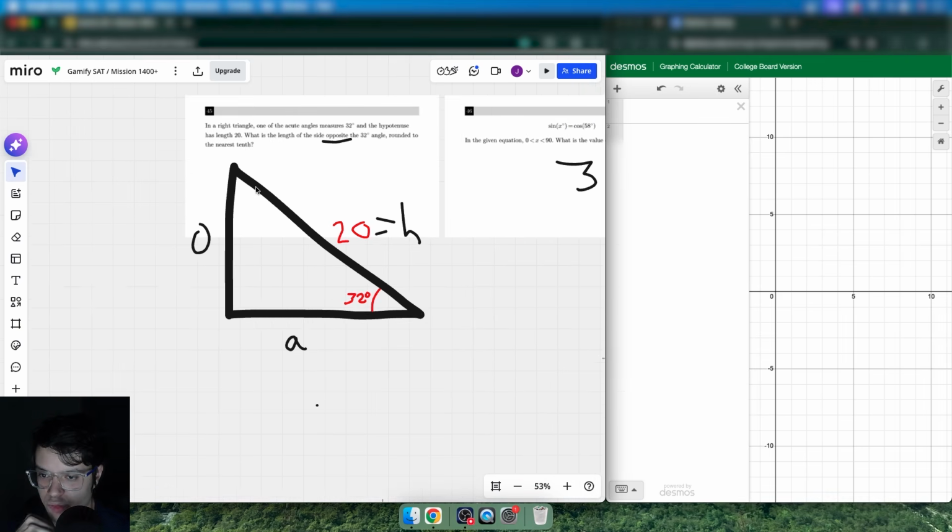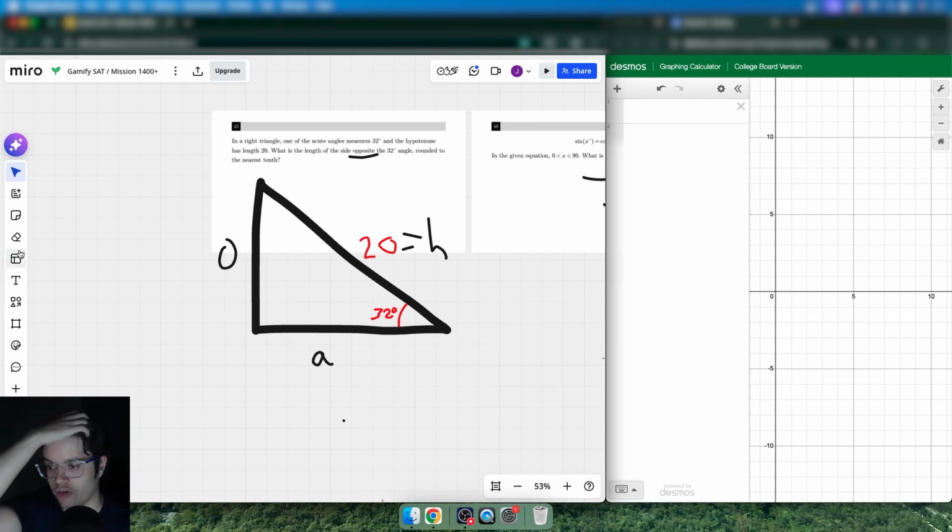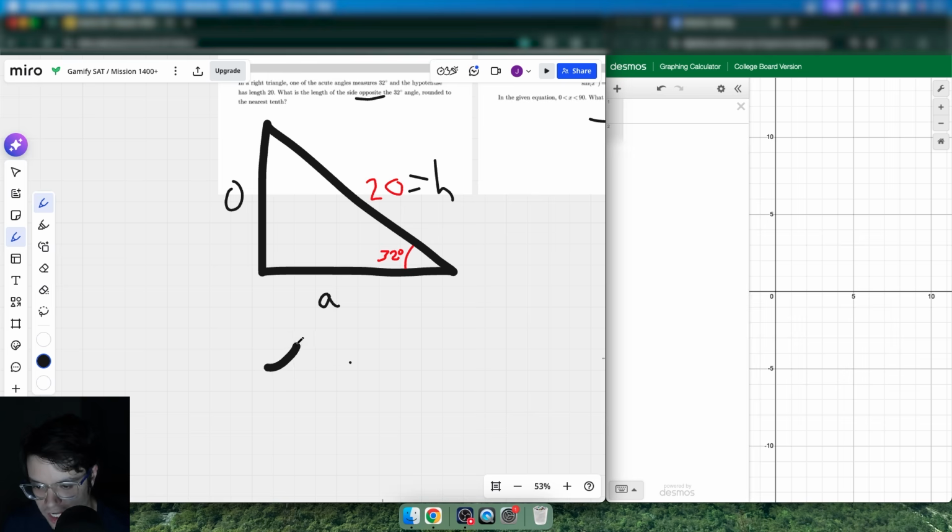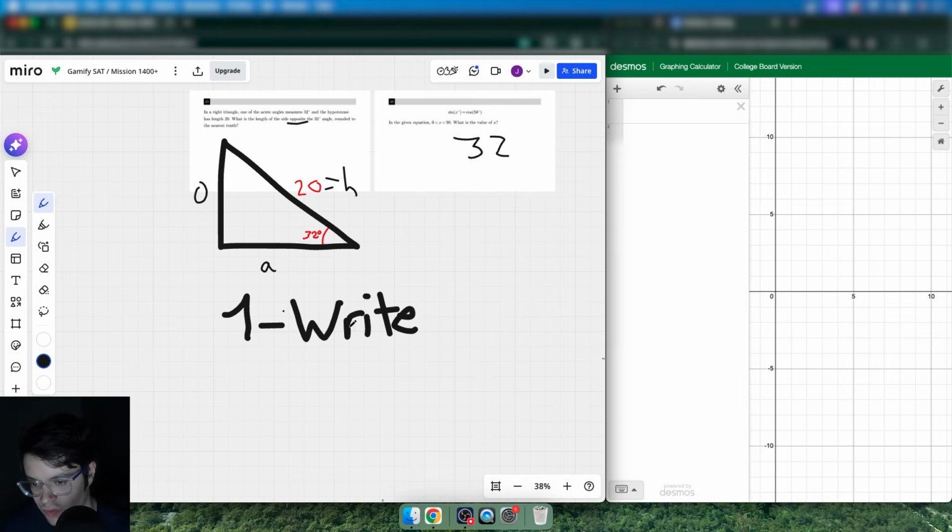So for this problem, we have this whole right triangle configuration here. Let me write out what I think are probably the steps to solve a problem like this. First step would probably be to write out the thing. As I already have done here, you have to write out the triangle, otherwise you have no idea what you're doing. Step 2 is you have to set up an equation, make an equation for the triangle.